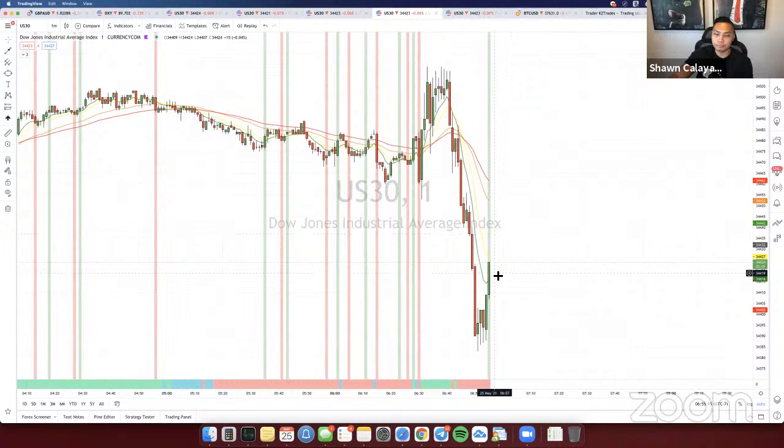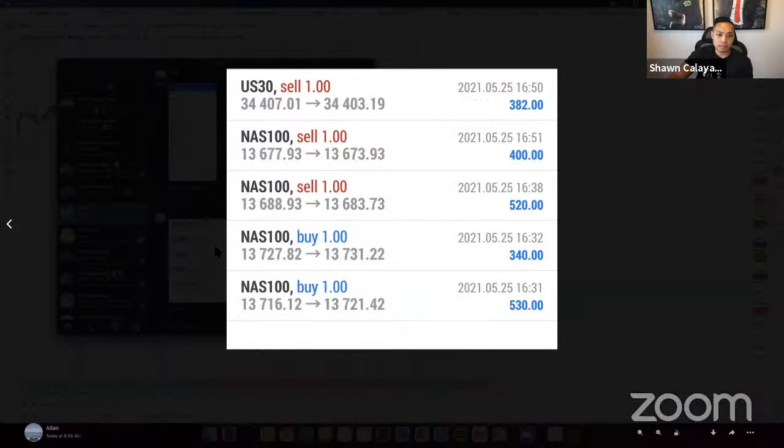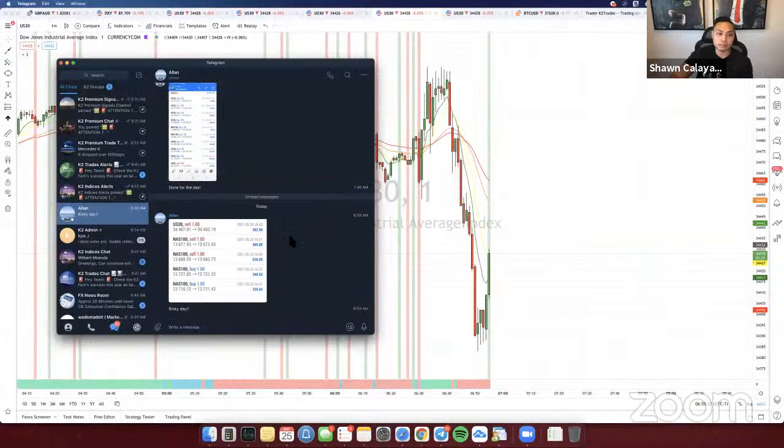See how it's coming back up? It's doing exactly what I thought. I said it was going to come down slightly, and then it was going to swing around. So let's see, people are sending the profits over here. Some of you guys did take some profits. Alan over here took some sells and some buys on both sides, and this is what he made today. So he had no losses. This is what I said: if you guys know what you're doing, take the trades.